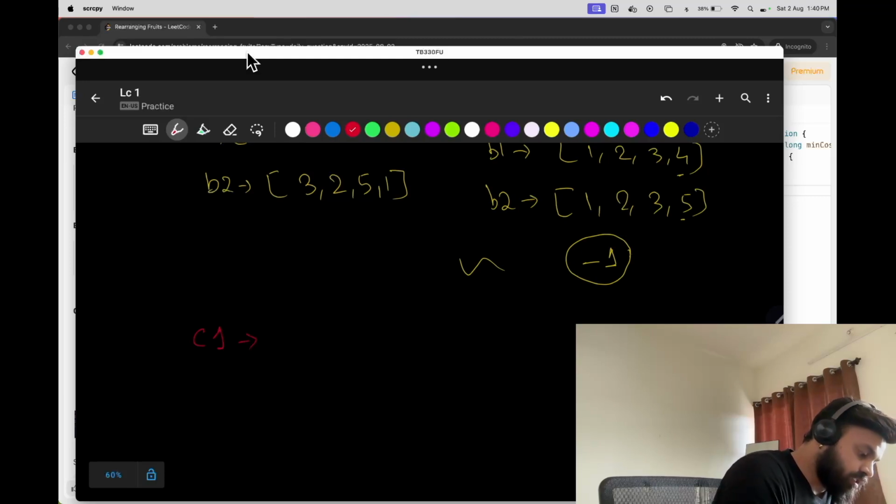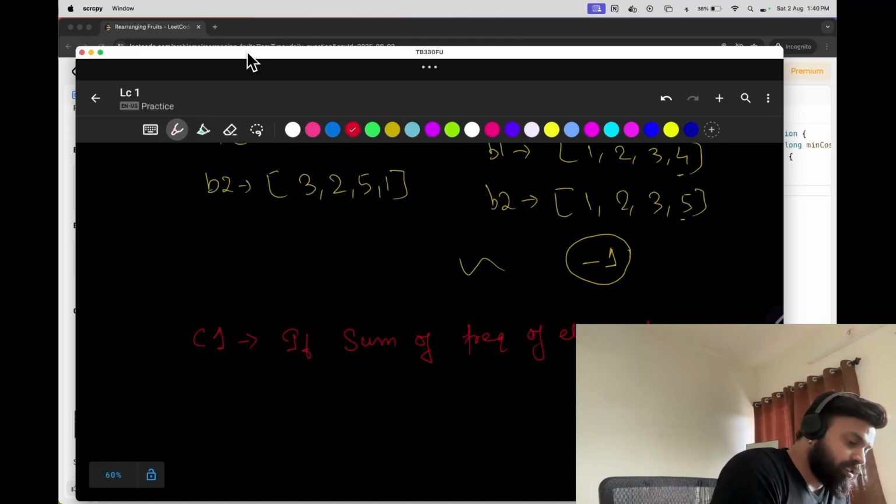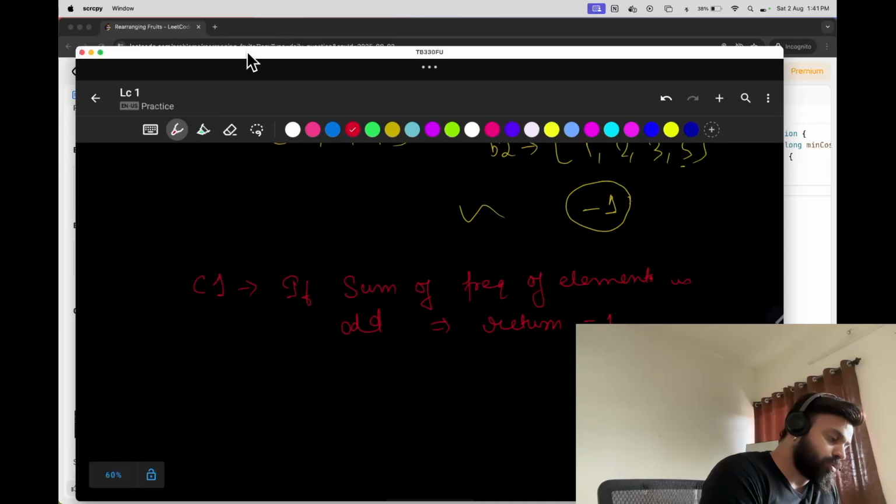Conclusion 1 is if the frequency of any of the elements is odd, then simply return -1. This is our first conclusion.